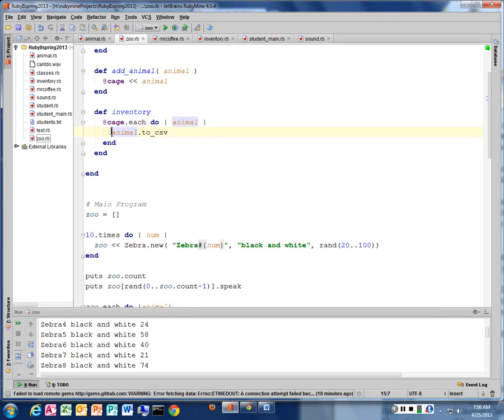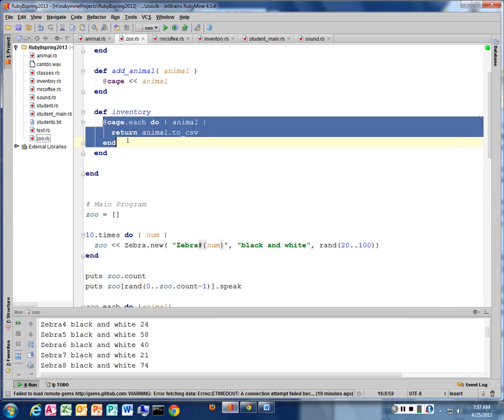If I tried to puts it, we're in a class, and that's a big no-no. I'll fail you. But if I call return, how many animals will I get? No. Because when I call return, this method stops. The first time I call return, it's going to return the first animal it sees in the cage and quit. That return jumps you out of this each block and goes back to whoever called it. So that's not good. I can't just return it.